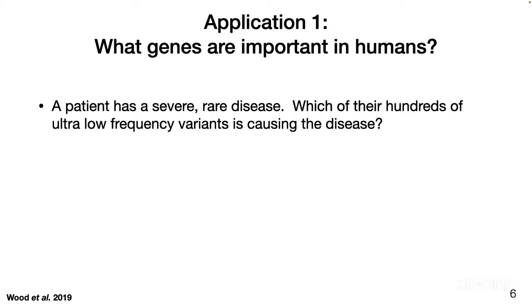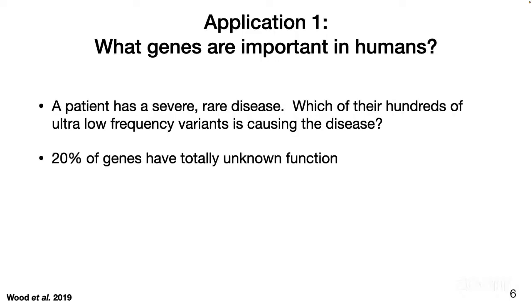And so maybe you order whole genome sequencing or whole exome sequencing. All of us have somewhere between 40 and 100 de novo mutations. And any one of those could be the cause of this syndrome. And so how do we pick which one of those is causing the disease? Which one should we follow up on?